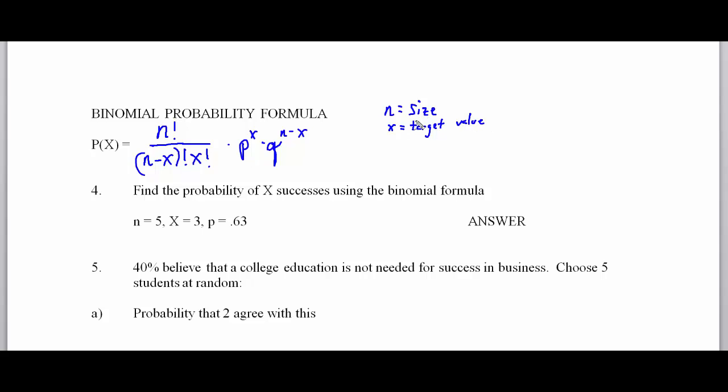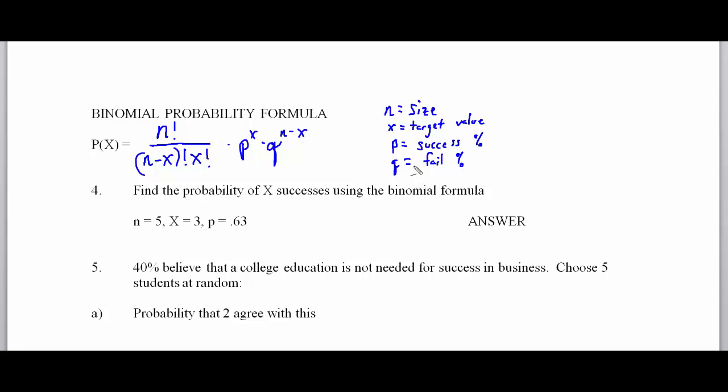Let me put this in context. Let's say you were surveying 100 people, and you wanted to see what the chances are that 50 out of those 100 people would fit a demographic, whether they'd be female or vote a certain way, either Democrat or Republican. So your n would be how many people you're going to look at, and then the target value is what you're hoping is going to happen. They're going to give you the P, which is the probability of success, in percent or decimal form, and Q is the complement of that, or the failure to get your percentage.